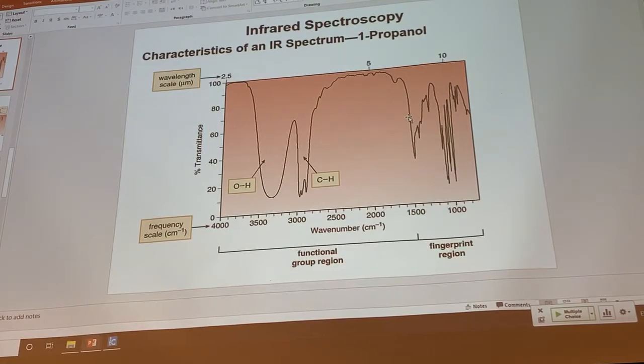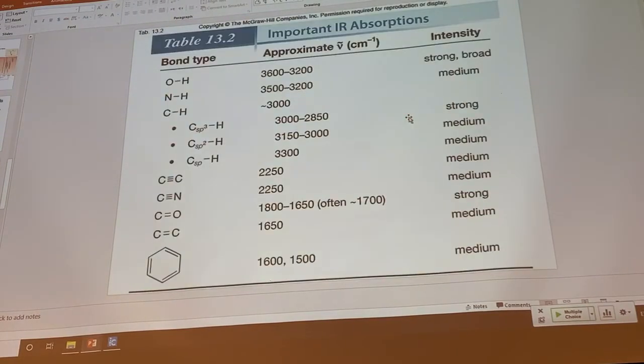Okay, so the range, if we go back to our table, we see the range here overlaps. Sometimes you could say that the OH peak would be stronger than the NH, and that's how you could tell the difference. But there's another way to tell the difference. How would you tell the difference? How would you look at a spectrum that had a fat peak above 3,000 and know if it's an OH or an NH?